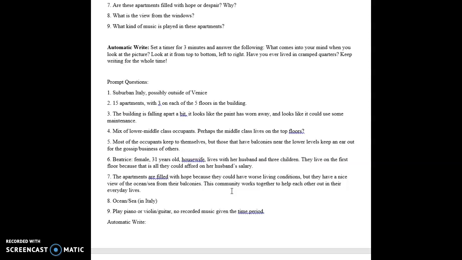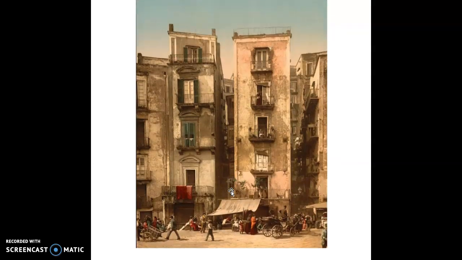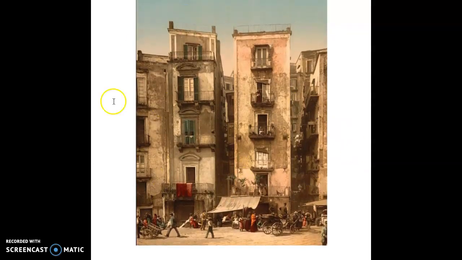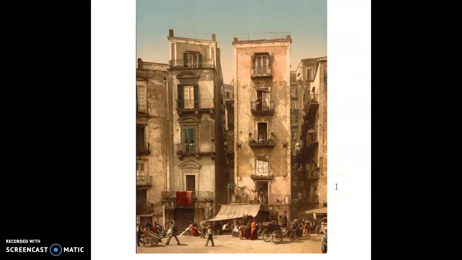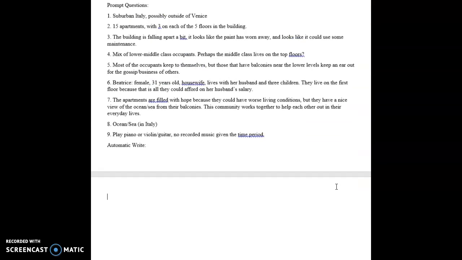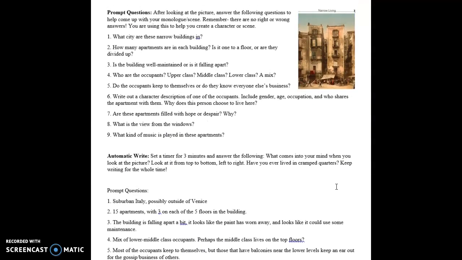So what comes to your mind when you look at the picture? I kind of explained a lot of that to you guys when I first started the recording and looked at the picture. And then it says, have you ever lived in cramped quarters? So I explained it at the beginning. If you want to go back and listen to my analysis of the picture, you can. That would be what I wrote. And then when I was a kid living in cramped quarters, my sister and I always had to share a pretty small bedroom. We had a bunk bed, and that was pretty much it. We had a very small house when I was younger, but not everybody had a whole lot of space. We just kind of tried to deal with what we had to do.